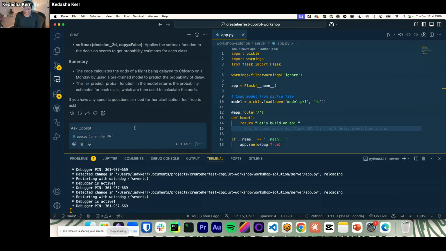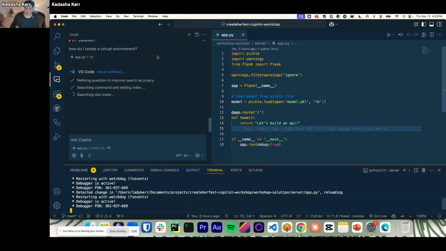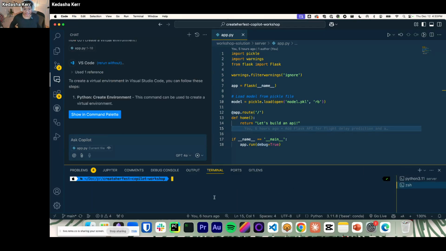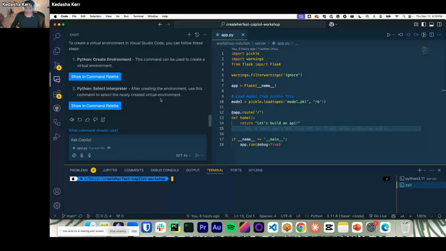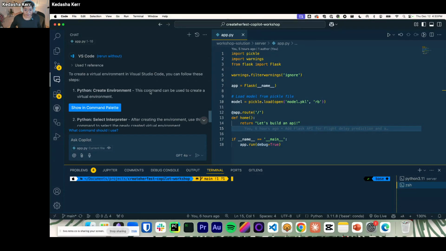So you can come in here and say, how do I create a virtual environment? And I'm expecting it to give you an output of how you can do that, with code that you can directly run in your terminal.